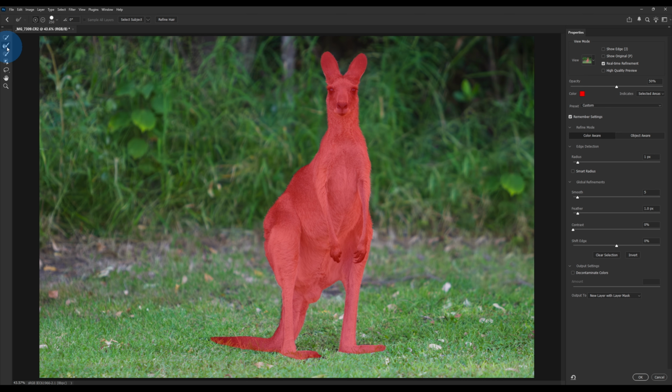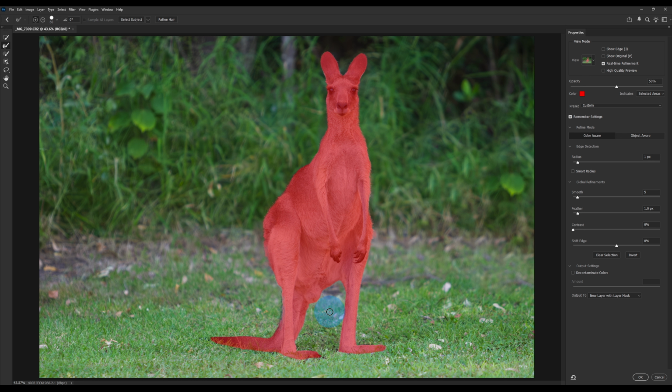I prefer to use my Refine Edge Brush tool because then, just by using the square bracket keys, I can make this brush as big or as small as I like. And then I can just select areas. So I can see there's lots of fur along the back here. There's a bit of fur down here. And I can actually select the areas that I want to refine that edge over.